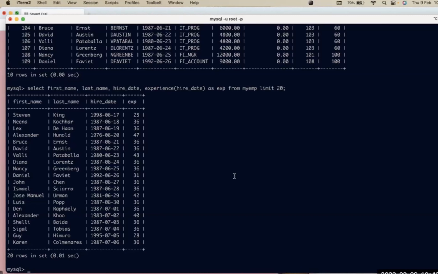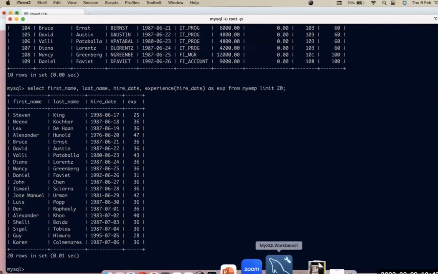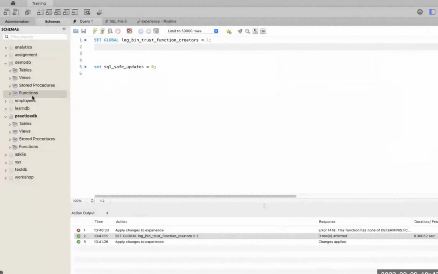Can you please repeat how you can create a function? Go here. First execute this command. You need permission to create a function. Then you can go to functions, right click, where I can run the set global log bin trust function creators.